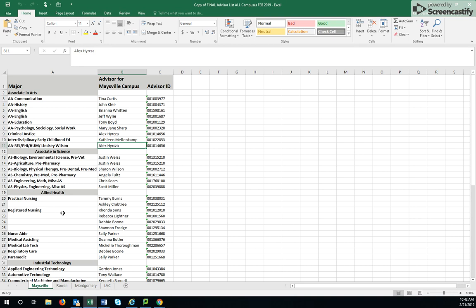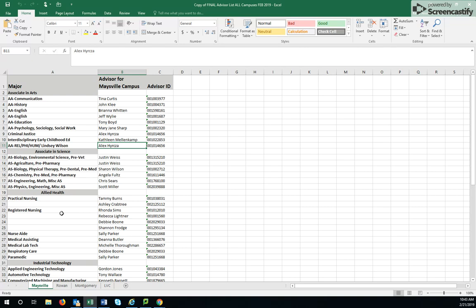This is the list that Lauren puts together, usually at the beginning of fall, but she'll review it with the division chairs at the beginning of the spring semester, or if folks leave or retire mid-year, there will be changes as well. At the end of the PATH appointment, once the new student has decided on a program and you've registered them for classes, once that student leaves, you can assign the advisor to them, or while they're sitting there in your office while you're finishing things up, either way.